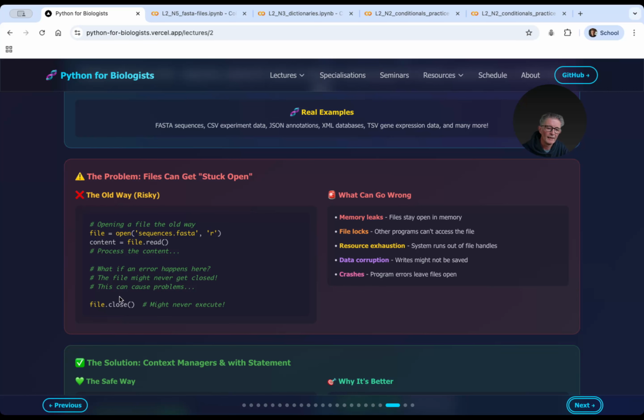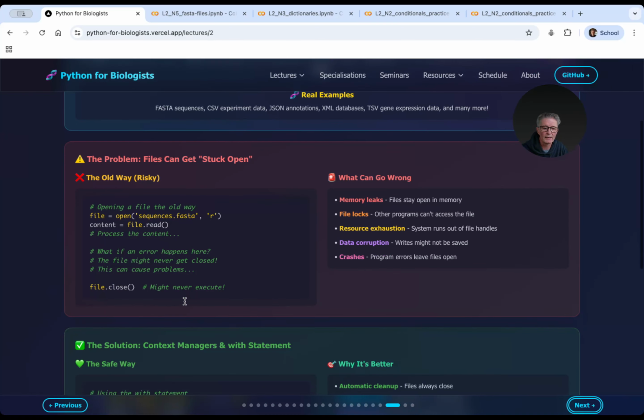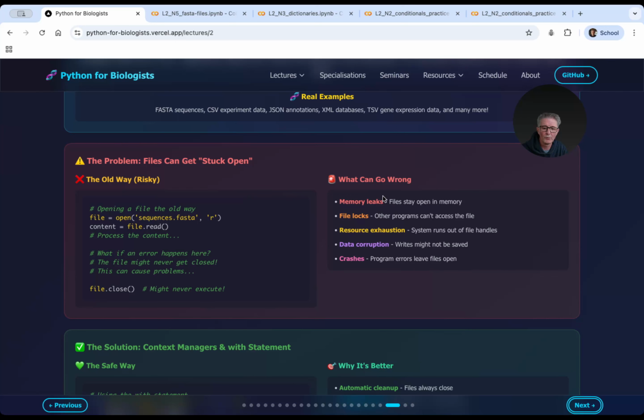The problem is, in order to not just leave this hanging, you need to, in the end, have this statement file close. And for example, if this crashes before we reach this file close, this can hang, and this can generate quite a lot of problems: memory leaks, file locks, resource exhaustion, things like that.